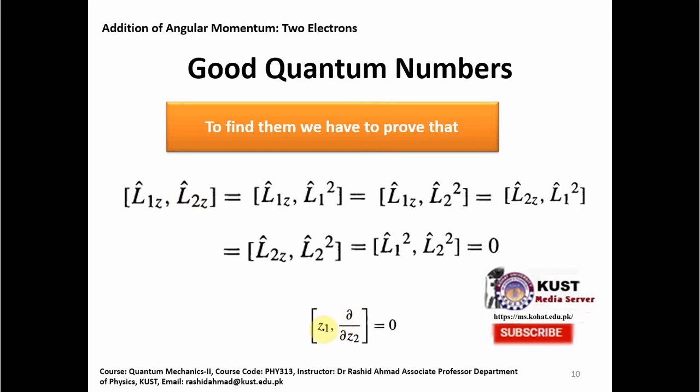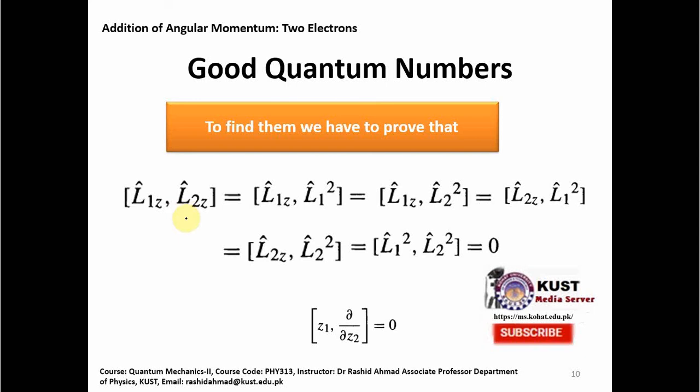Because whenever we do Z1 and Z2 together, they are totally independent coordinates. So whenever this derivative acts on Z1, that will be anyway 0. So if you open up this commutator, maybe acting on a function of Z1 and Z2, since when we act with ∂/∂Z2 on Z1, that will bring it to 0, and this will be 0. So you can use this fact over here in order to determine these commutation relations.